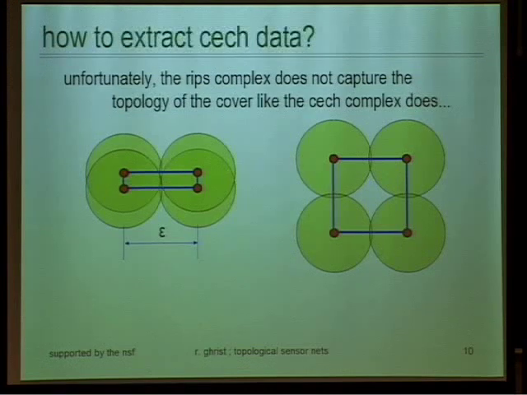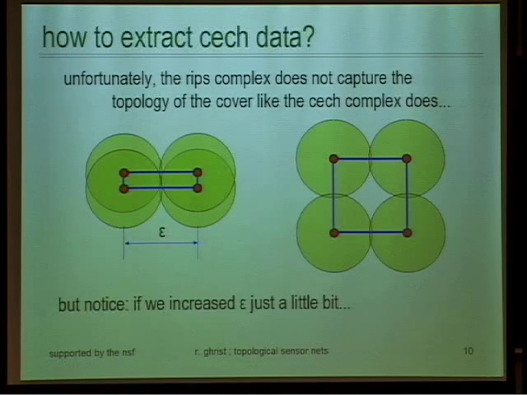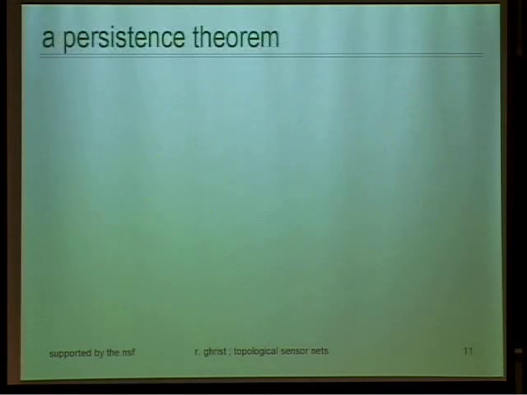So that's not so good. But you notice if we were to just increase epsilon a little bit, then the diagonals of this rectangle would get filled in. Whereas that increase in epsilon doesn't fill in these large diagonals on the rectangle. So by changing your communication distance, in this case very, very slightly, it differentiated between these two systems, which indeed have very, very different coverage properties. This fake one cycle goes away. And that's the basis behind all of the persistence results that you've been hearing about.